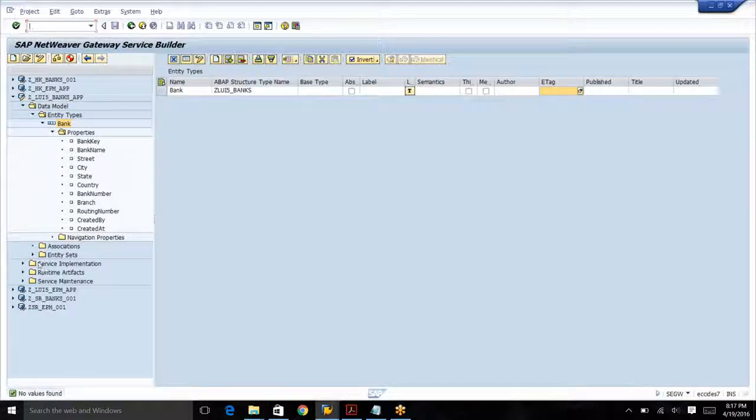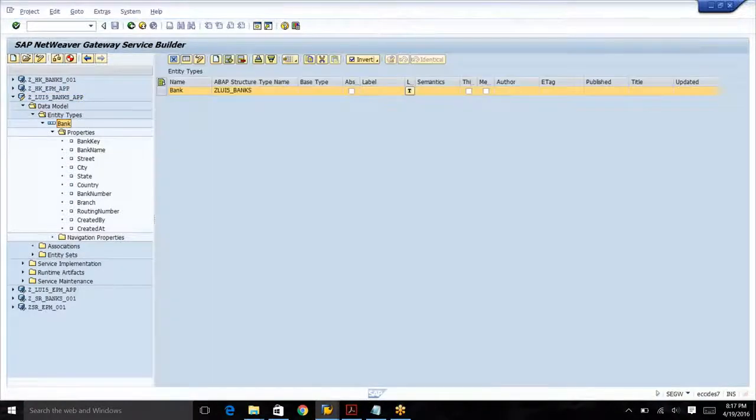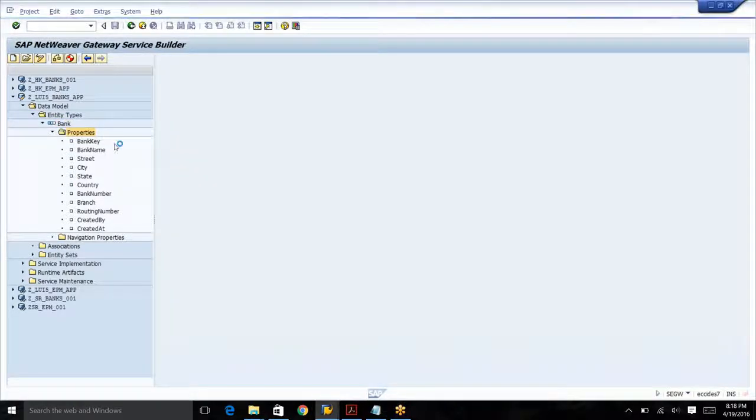Whereas in the enterprise procurement model OData service, we are just reading it differently, through associations and navigation properties. We are expanding and all, but we haven't covered the whole range of create, read, update, delete. So for that reason, I'm going to use this banks OData service that we have already created in the earlier sessions.